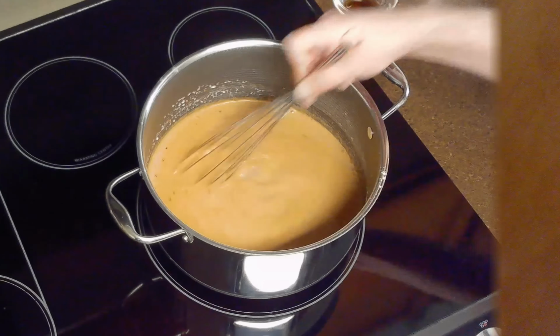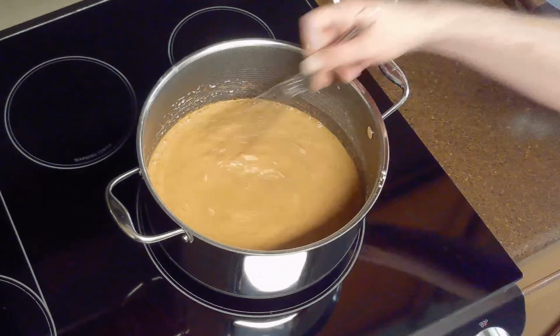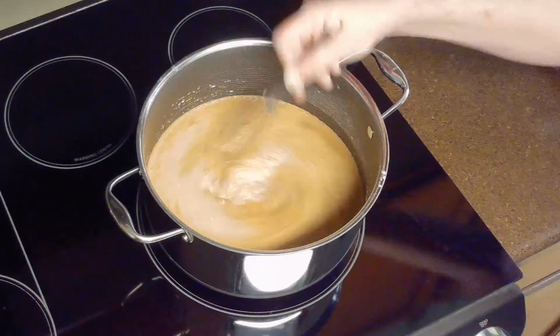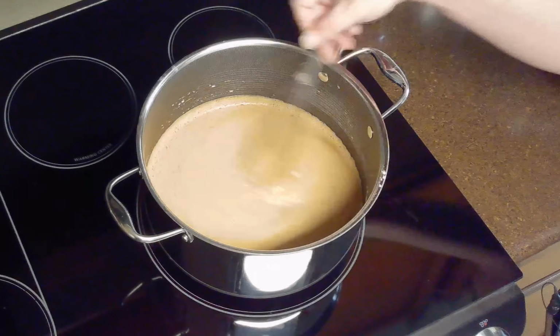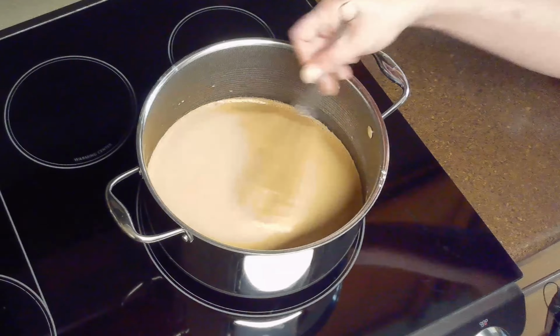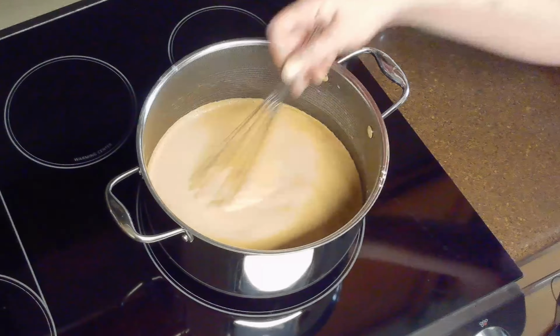Then we'll cook our pudding on the stovetop over medium heat, whisking constantly until it reaches a pudding consistency, about 20 minutes. Once our pudding's done, we'll remove it from the heat and whisk in our teaspoon of vanilla extract before pouring it into a bowl and covering it with plastic wrap so that a film doesn't form, and place it in the fridge to cool and set for at least 4 hours before serving.